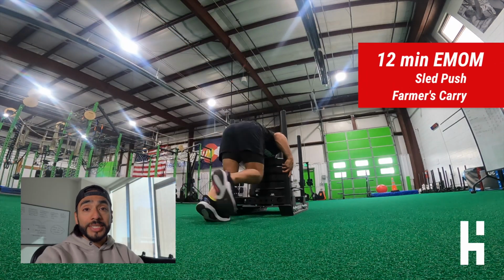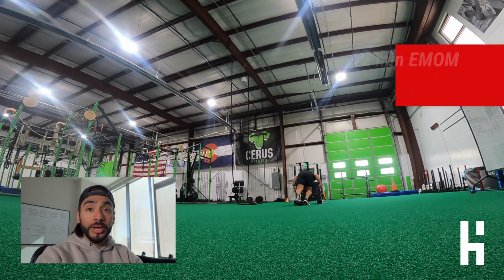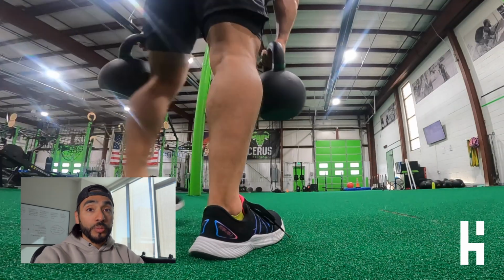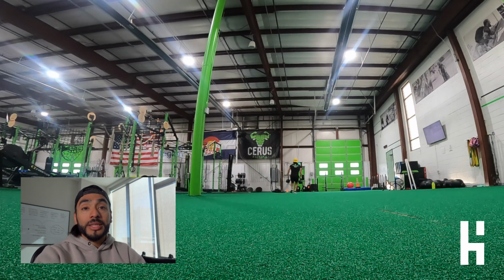Workout number 2 is another 12-minute EMOM. We're going to be doing sled pushes with farmer carries. The sled pushes are going to be done with 425 pounds, and even though in Hyrox it's only 340 pounds, if you haven't done a Hyrox competition in the past, one thing to note is that the terrain you're going to be pushing the sled on is like trying to push it through sand.